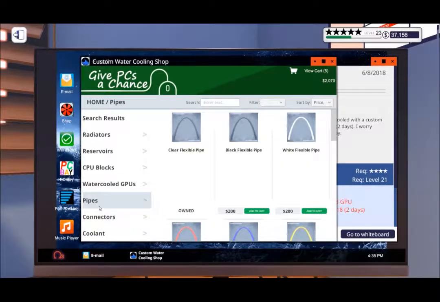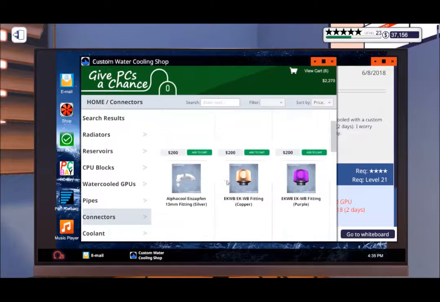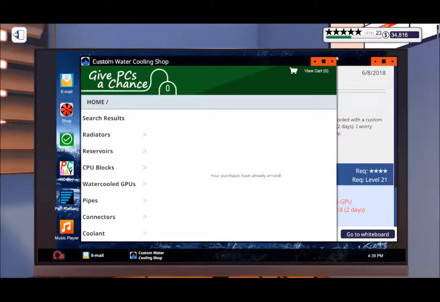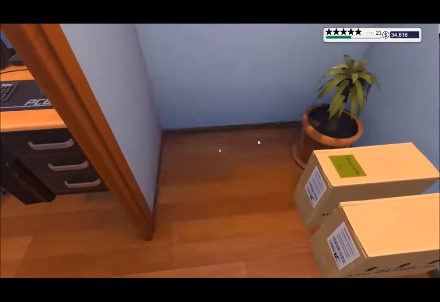Do we want to buy anything in there? Meh. No, let's buy a fitting. The reason is I want to see if that actually can help us. I doubt it, but whatever. All right, so we're good from here. Let's get this delivered, and let's get this worked on, since we got nothing else going on. Boom.